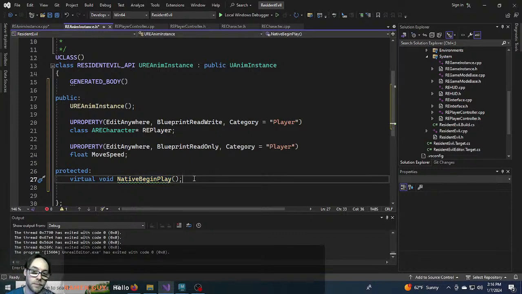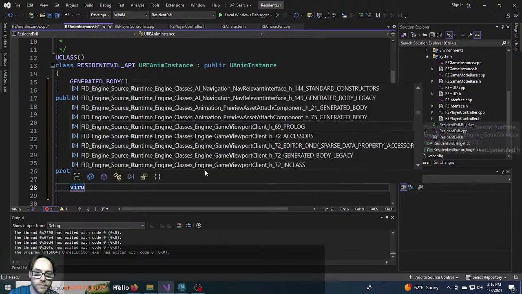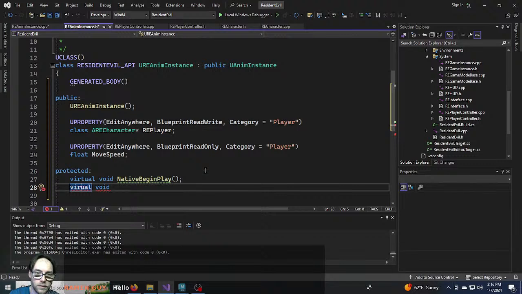But really this is here for reference anyway, because we're not going to use it a whole bunch. The thing that we want the most is going to be the updates and the initializer for the animation. So let's do a virtual void NativeInitializeAnimation.